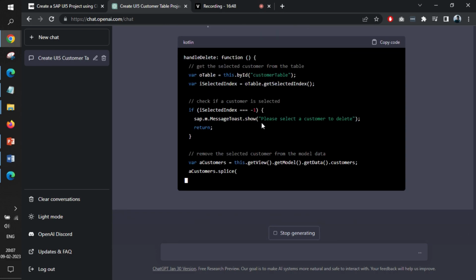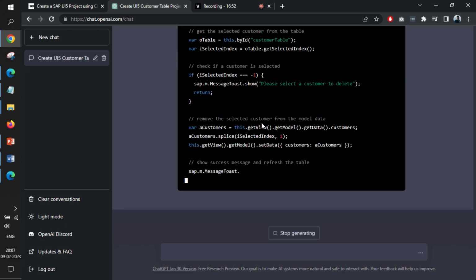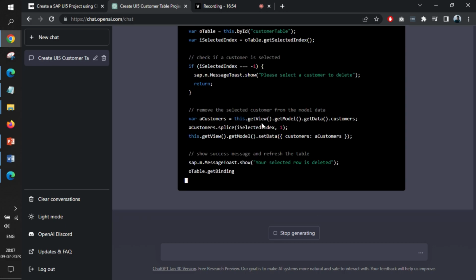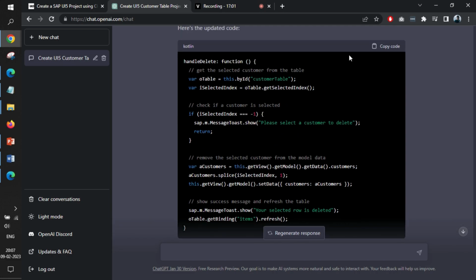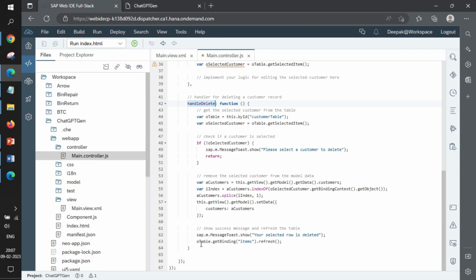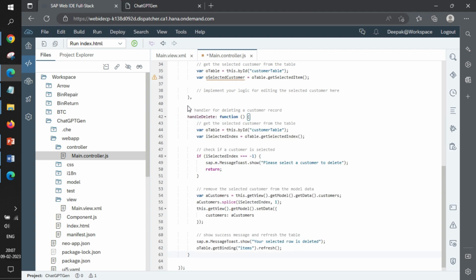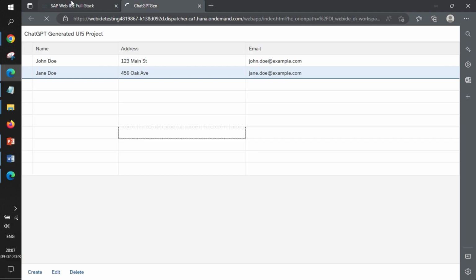So if you see, this is also the issue. It might give you wrong code while implementing. You will get some errors. You will have to ask again and again. If I was going to code by myself, I know the steps, I would have written everything by myself, right? But if I'm going to follow the steps given by ChatGPT, I have to be very much dependent upon its correctness. I cannot be 100% sure that it is correct. So I'm not sure if this will work again or not.